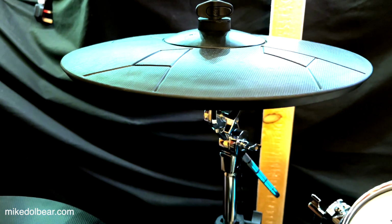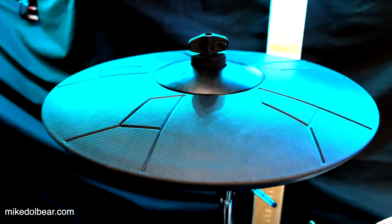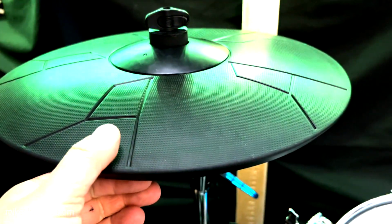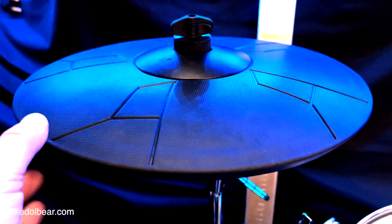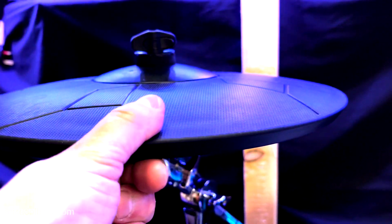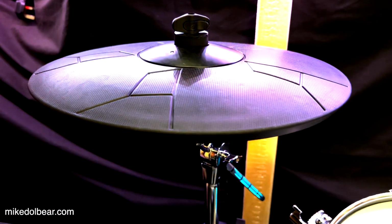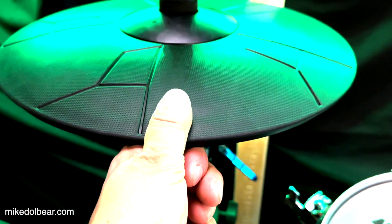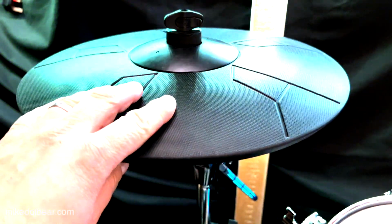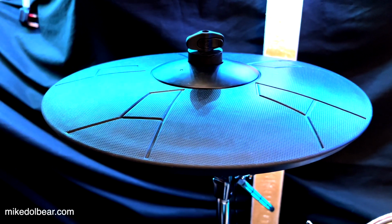So just having a quick look at the cymbal pads now. This is one of the two 14-inch crashes that come with the kit. These are a fairly hard rubber on top and a slightly softer rubber on the edge. All of the pads are 3-zone, triple zone. So you've got the bell, you've got the bow, and you've got the edge. The edge there, it's slightly more pliable. You can do cymbal catches or squelches or whatever you want to call them. I did find that you have to grasp it quite hard to do that, but it is possible and it does work. And overall, these are actually quite responsive. I found the triggering is actually pretty good on them, and I had no issues at all.